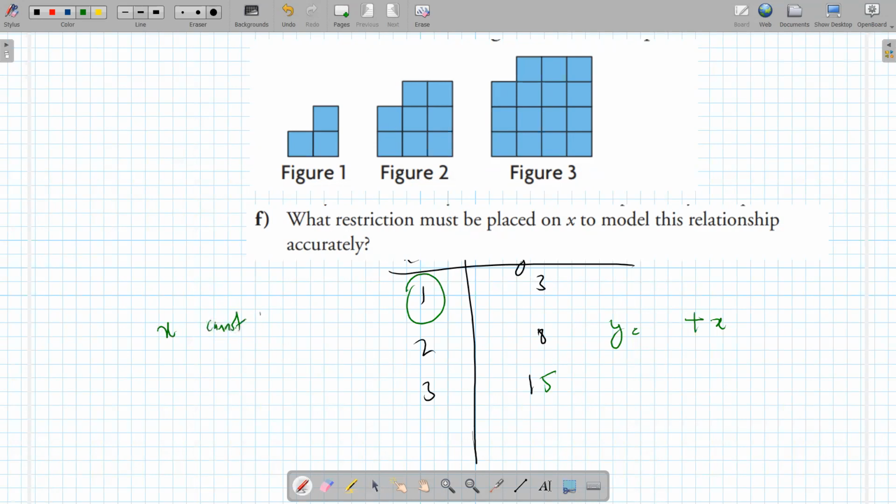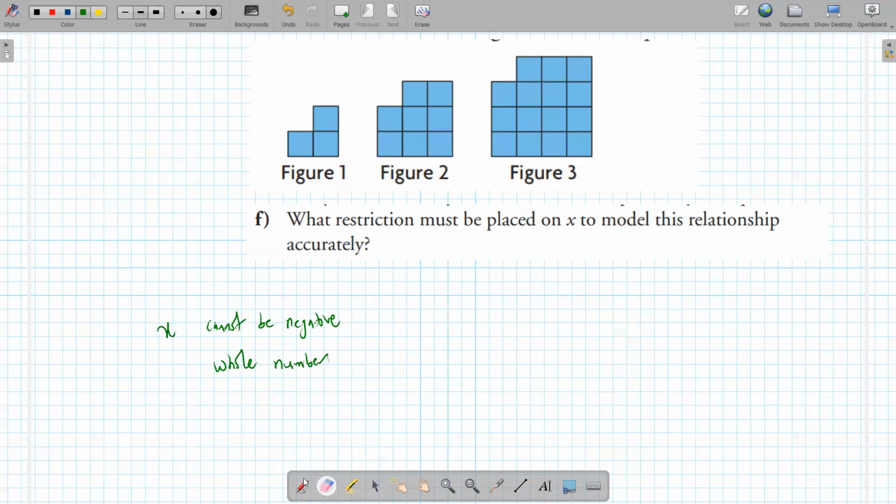Can it be 1.5? No, it cannot. It has to be a whole number, right? It has to be a whole number. So how can you write that? You can just write it in words. If you want to write it mathematically, x has to be bigger than or equal to 1, and x has to be an integer. Integer means it's a whole number, okay? So that's how you denote it. Greater than or equal to 1 means 1, 2, 3, 4, 5, 6. Well, it can be 1.5. This thing means it can be 1.5, but then this thing means it has to be a whole number. So that means 1, 2, 3, 4, 5. And that's the answer to that question.